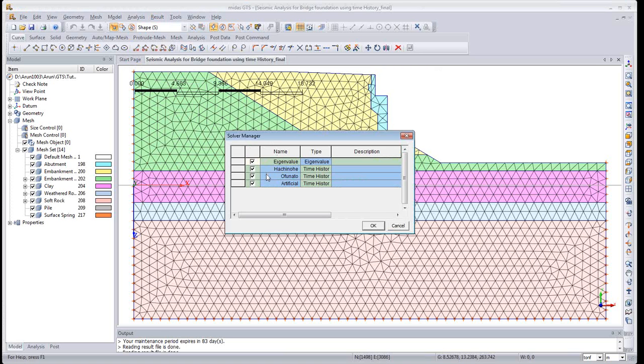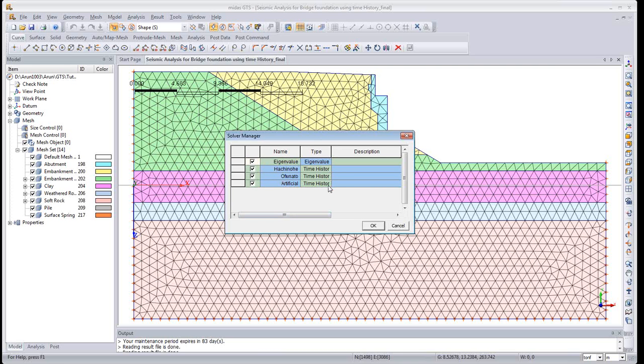And if there are multiple analyses but you just want to look at, let's say in the same model I am performing a slope stability analysis, seepage analysis, and dynamic or seismic analysis, and I am satisfied with the results of seepage and slope stability, and I would like to just rerun the time history analysis, then I can just select the analysis that I would like to rerun.